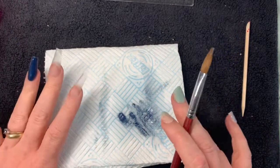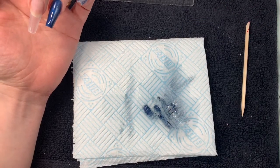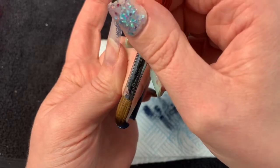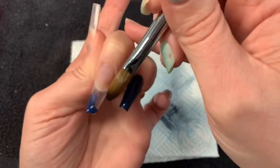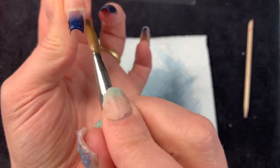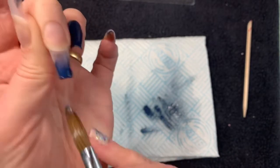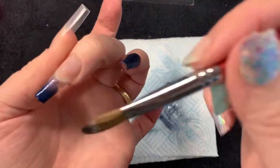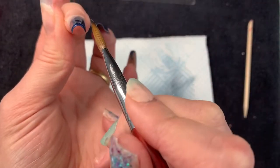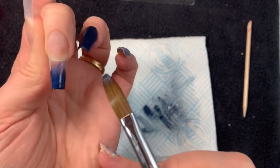You'll notice on my pinky finger I have done a kind of half marble - that's the one I was sculpting, we'll just move past that. The beige color on there is called Toffee and it's from Moyra, and it was not the color I was supposed to be using for this set. What I was supposed to use was Magic Extension by Moyra, which is a soft beige but with a glitter in it and it's beautiful. But there was a little bit of a disaster with the delivery - that video probably comes out a month after I needed to use this product.